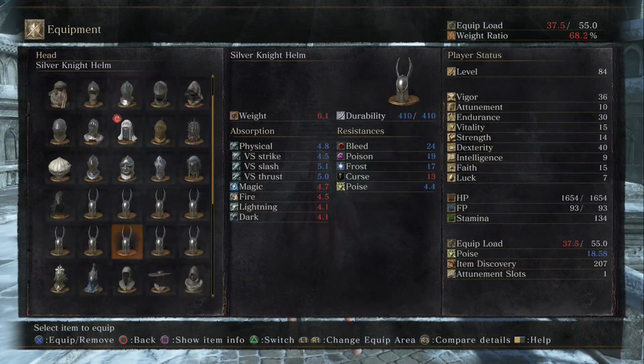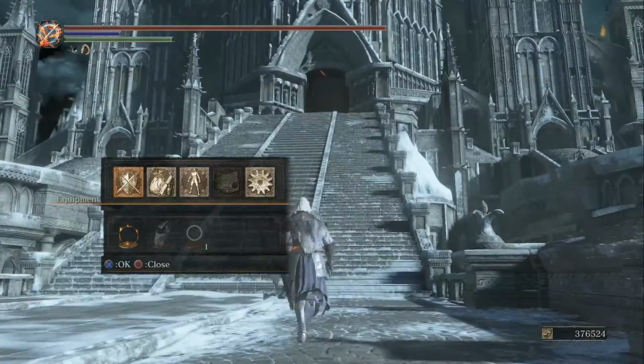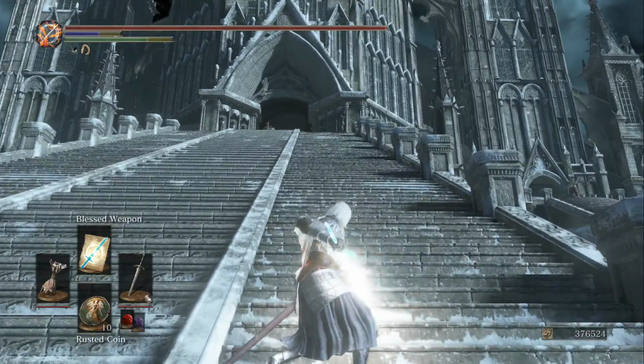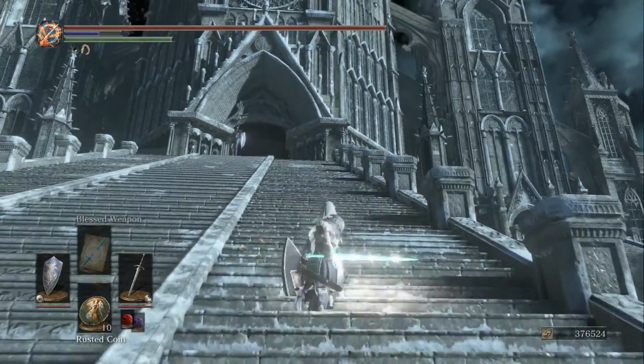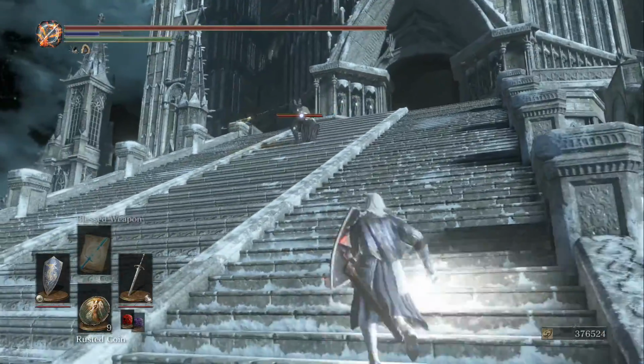Also, if you happen to have a Symbol of Avarice drop from a Mimic, which is basically a Mimic head, that works very well also because it increases your item discovery. But I don't have it on this character, so I'm not going to have it equipped.